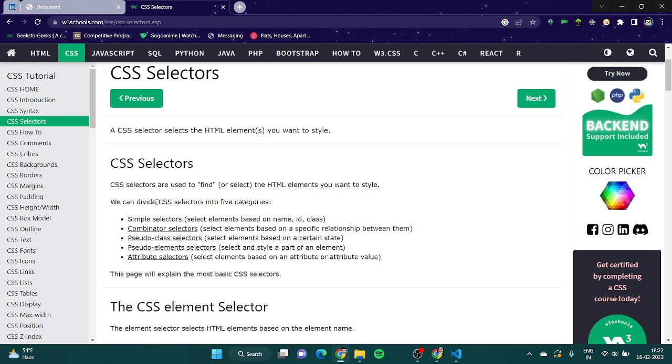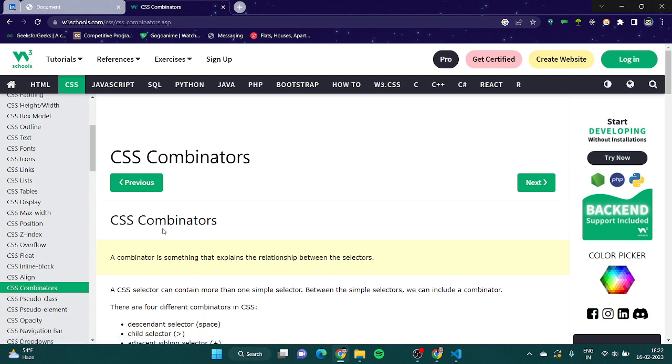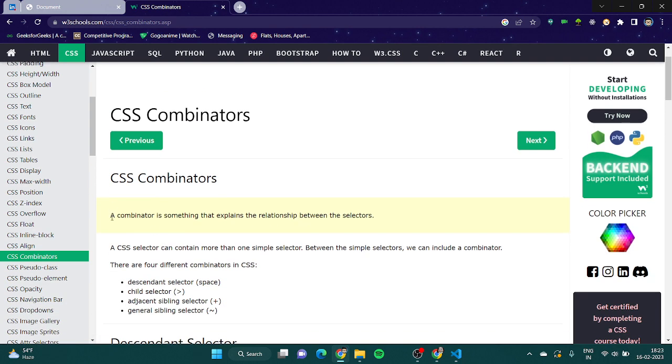We can divide the CSS selectors into 5 categories. So there are simple selectors, then there are combinators, pseudo-classes, pseudo-elements, and attributes. If you go to combinator selectors, you can see a combinator is something that explains the relationship between the selectors.